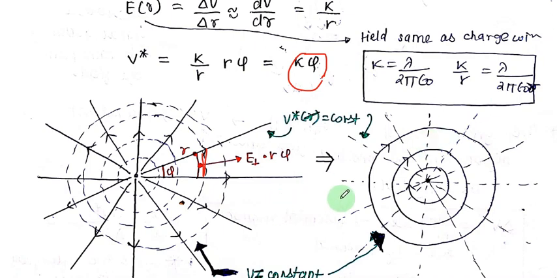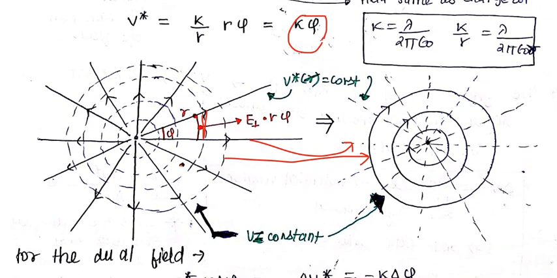So if I just find the dual field of that, I will know that these are the equipotential lines. Now they will serve as the field lines, and the field lines, actually these are the field lines, now they will serve as the equipotential lines, we can already say. And the field lines are actually, you can say, the flux lines. More precisely I can say that they are the flux lines. Okay, and that would be better to say it as flux lines.